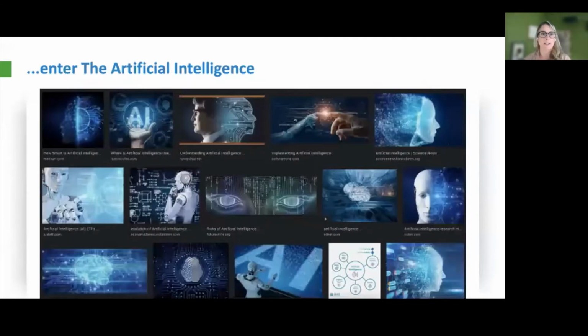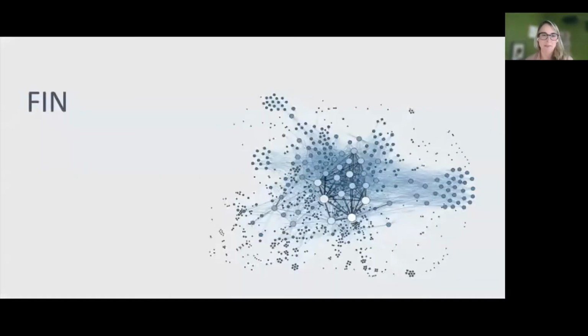And the answer is artificial intelligence, of course, and that's it. We're done. I will take any questions. Just kidding, of course. But I make that joke because I feel like artificial intelligence right now is like the cause of and solution to all of life's problems. But the real meat here is digging into, well, how are we going to actually apply artificial intelligence to these problems in order to help accelerate our ability to generate those insights and really close the gap between data generation and insight generation.